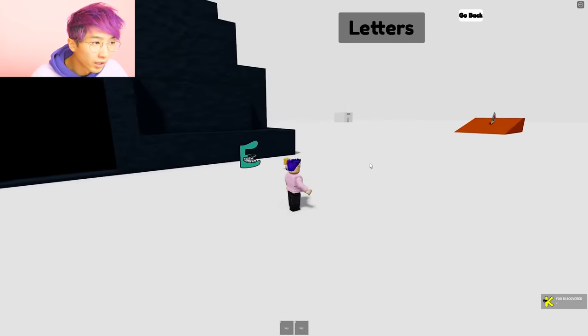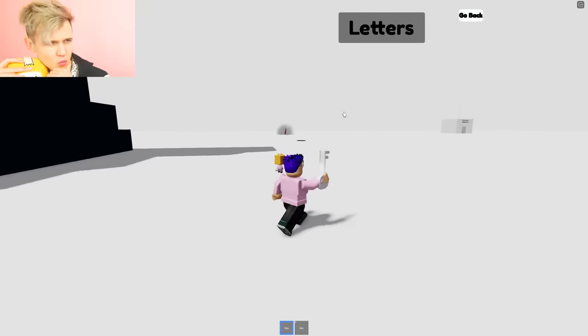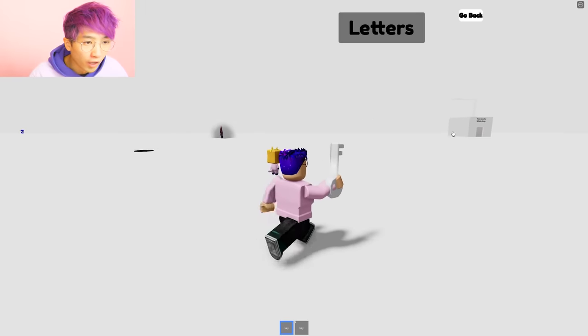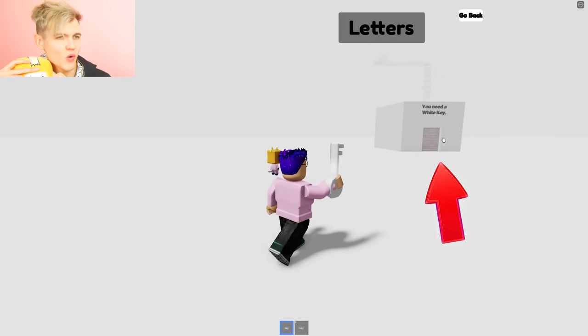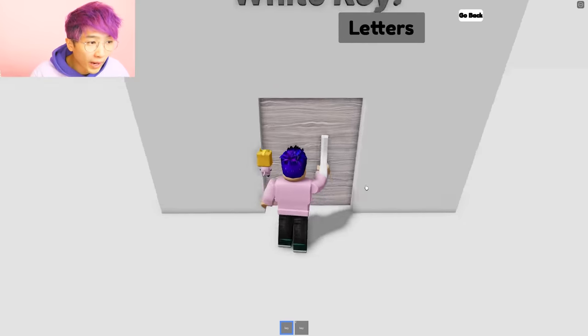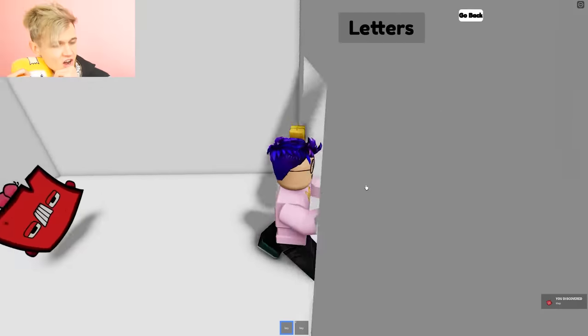Wait, the key, it might go over here. The white key that we picked up? Yeah, it might go over here. Guys, I think that literally says you need a white key. It does. Wow, so that's where the key goes. Hey, yo, it's the map. All right, we got it.